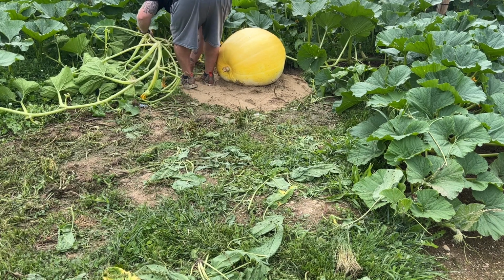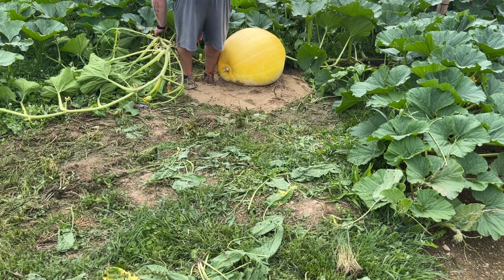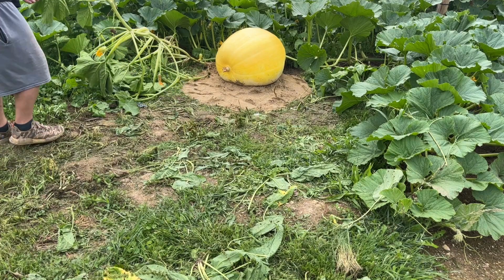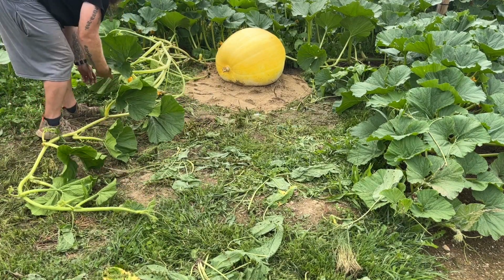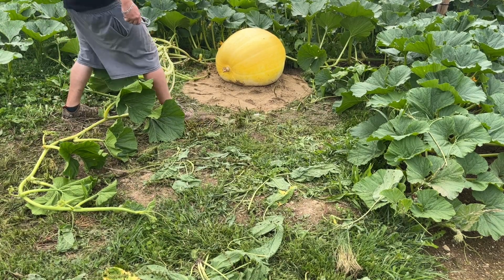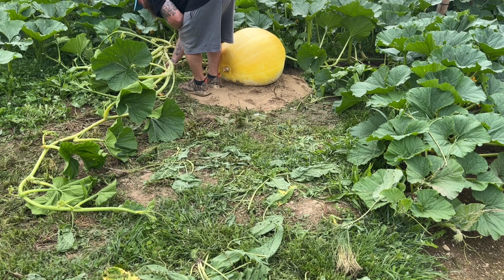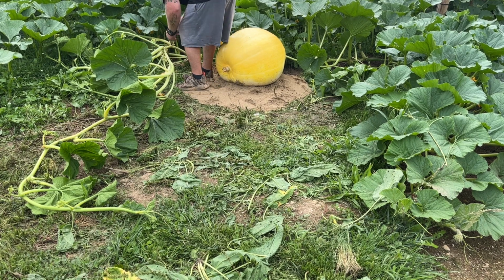Pushing it back here, like so. All right, there we go. Now, we've got that back far enough that we should be okay. And so now, what we're going to do is start laying it down like this. Okay. Very, very gently. It's a very slow, tedious process. This secondary, we're going to make it go under the main, so this secondary is going to go under like that, so it can continue to grow that way.